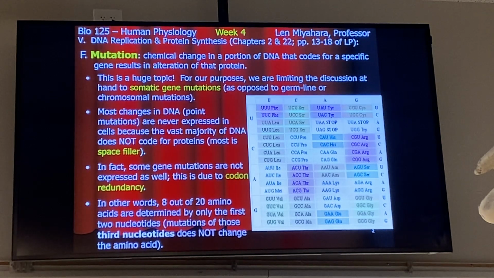Are you following this concept? If the mutation is on the first or the second, though, then it changes. Then you're going to know something's messed up. But then it's not even for all of them. If you look at it, only a few amino acids have all 4, where the third one just has to be there. It doesn't matter what it is. But some of them are only split into 2. Like here. So if it goes to U or C, okay, it won't change. But if it goes to A, it's going to change. Can you see that in the table?